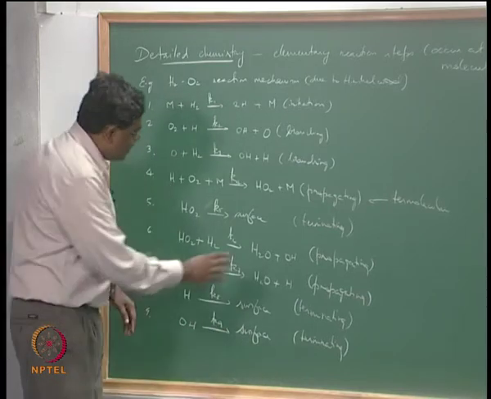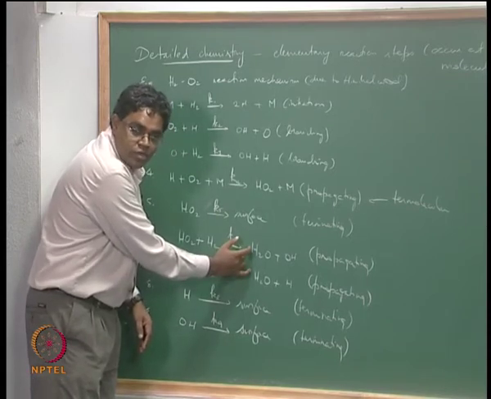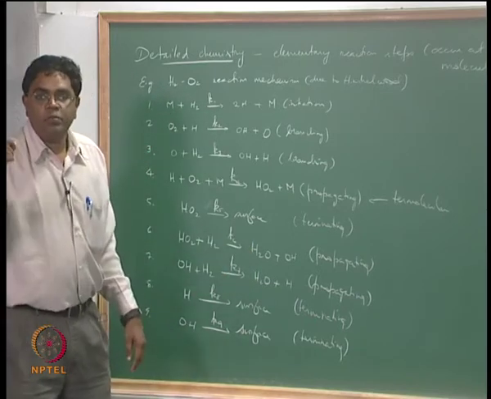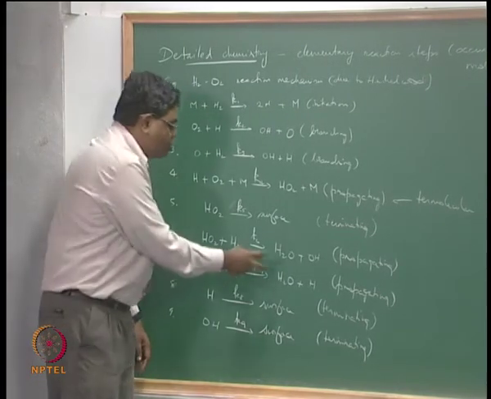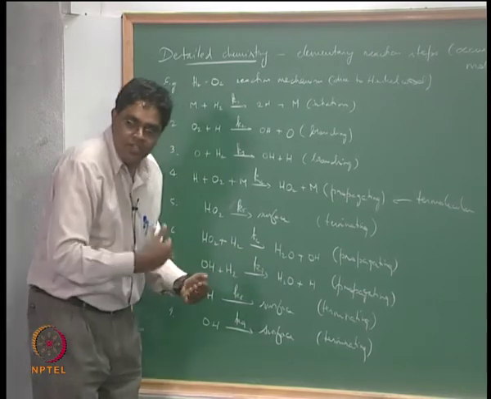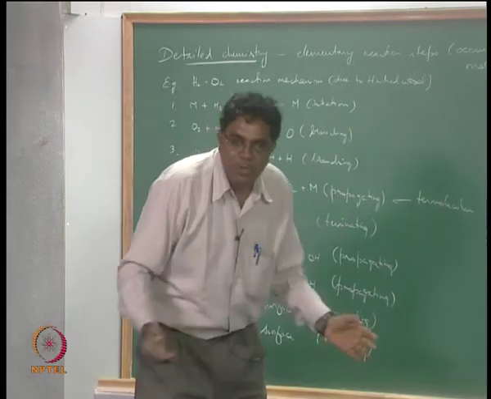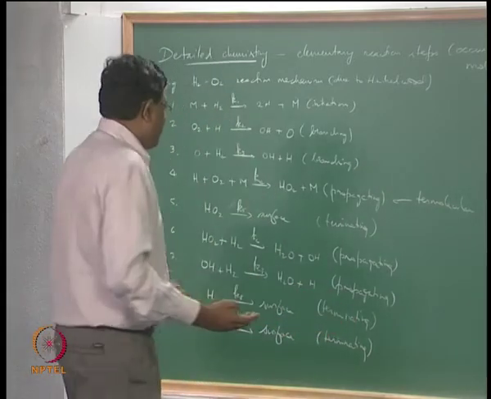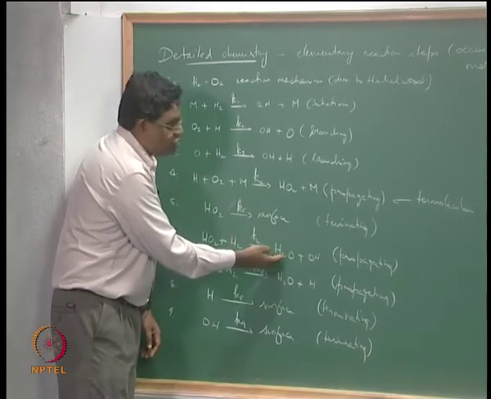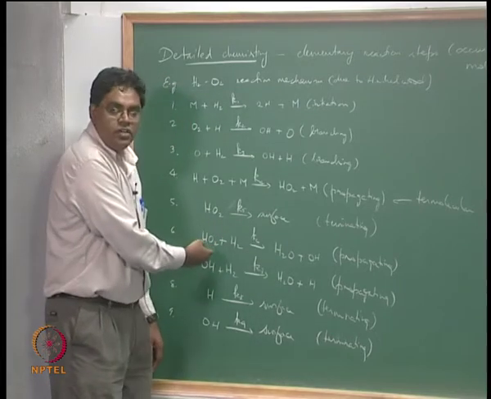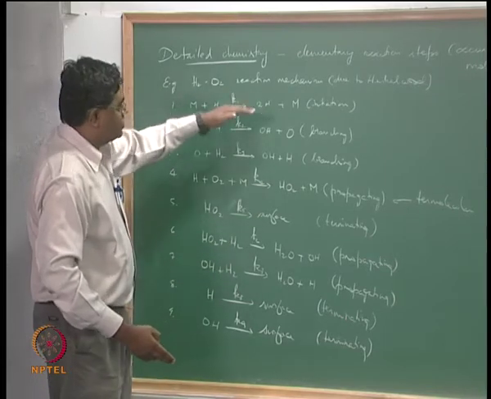In some of these propagating steps is when you're actually beginning to produce the final product, the stable product. If you're really interested in finding out the rate of production of the final stable product, in what you could think of as the global reaction in your mind, you should keep these reactions. If you throw away the elementary reaction steps that are producing the final product in your reduced mechanism, then you are not producing what you want. So you'll have to keep these, and then you have to look at the rates at which these are happening. You now look at H2O that's being produced. It's depending on the concentration of HO2, the concentration of H2, and the concentration of OH. So you have to now look for those reactions which are producing OH and HO2.